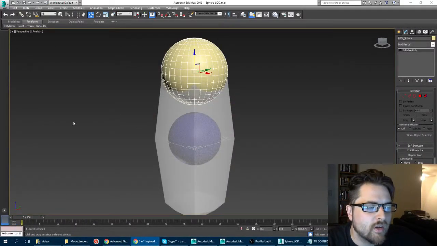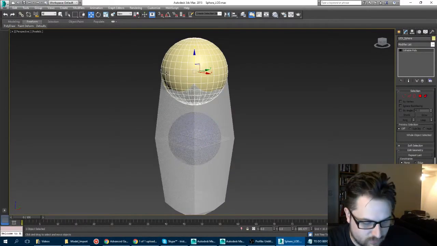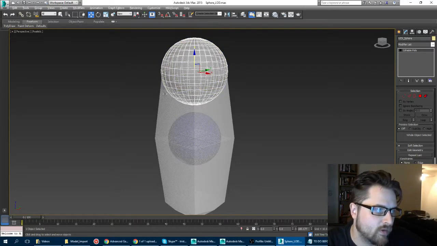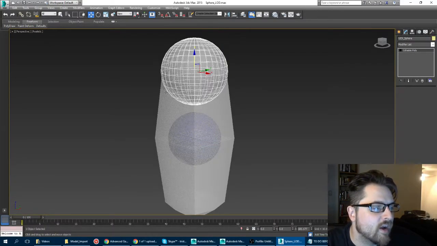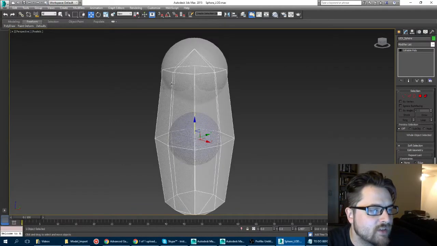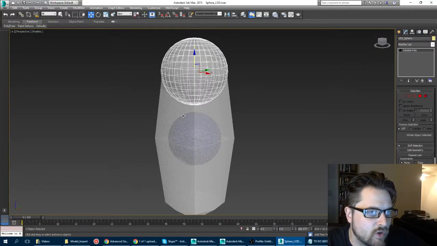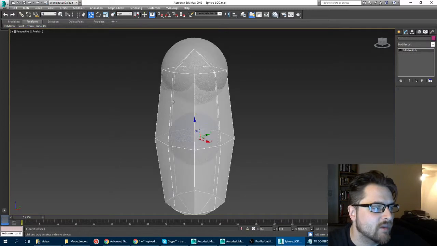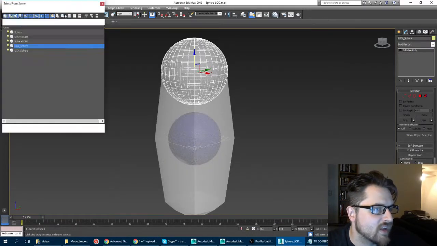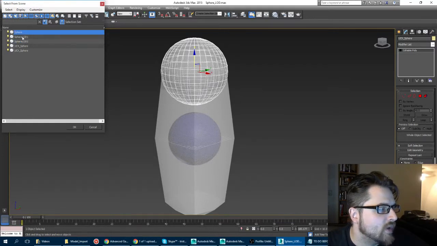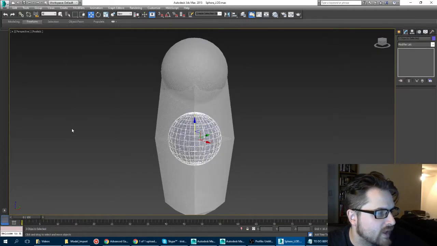But yeah, I just wanted to give this as an illustration. I'm going to hold Alt and X to make these transparent. Each of these collision meshes will be applied to the asset. But before we can actually get this object to work, we need to grab our sphere LOD and our sphere LOD2 and select all of them together.